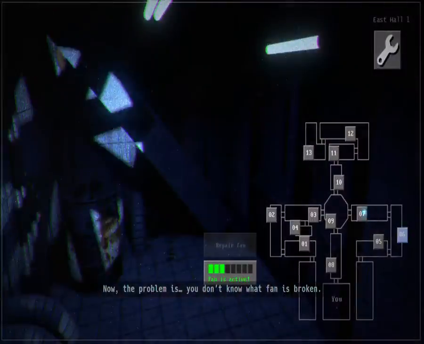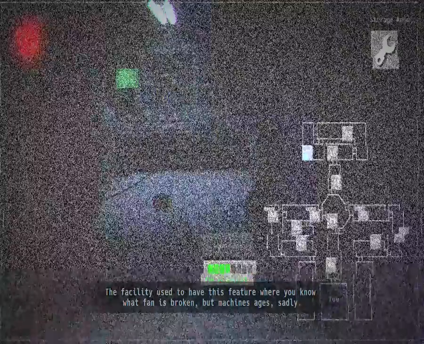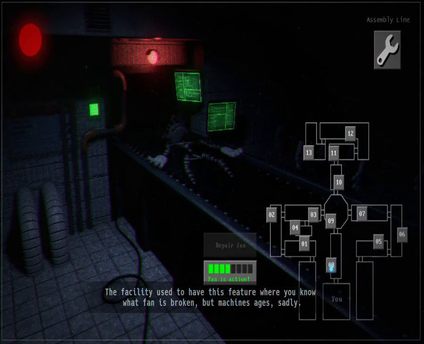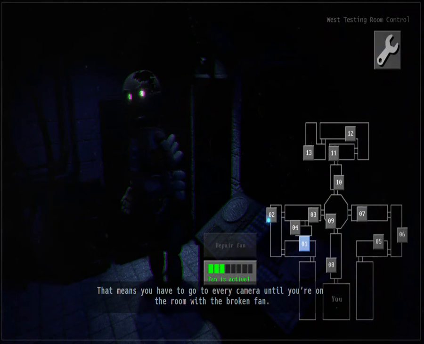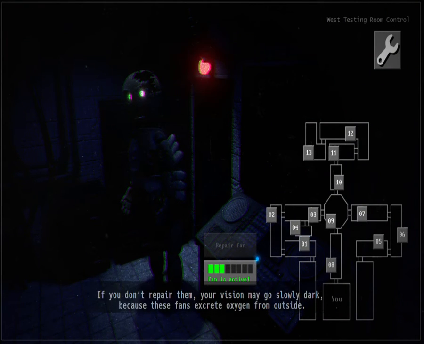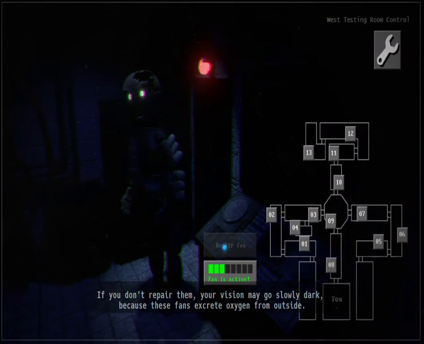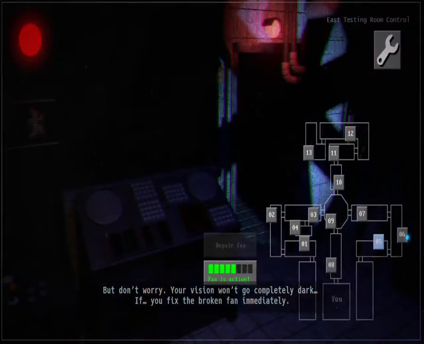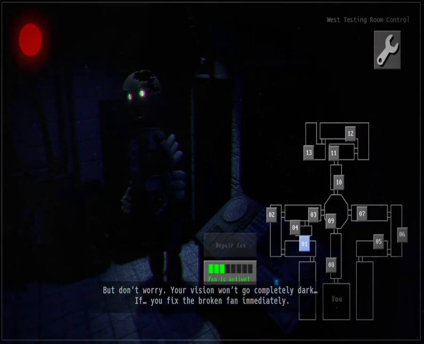Now the problem is, you won't know what fan is broken. The facility used to have this feature where you know what fan is broken, but machines age, sadly. That means you have to go to every camera until you're on the room with the broken fan. If you don't repair them, your vision may go slowly dark because these fans excrete oxygen from outside. But don't worry, your vision will only go completely dark if you don't fix the broken fan immediately.